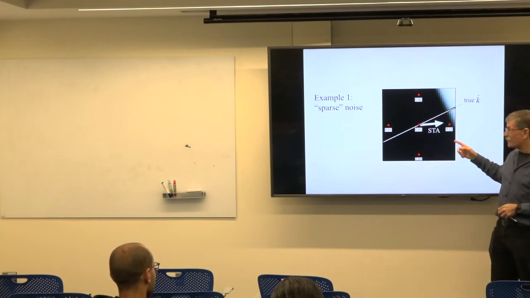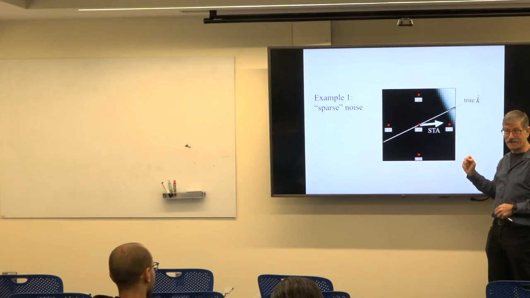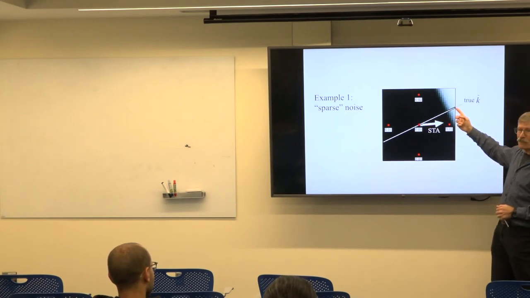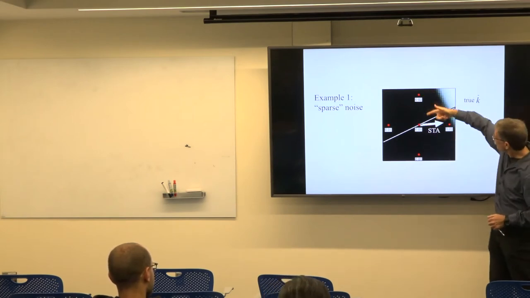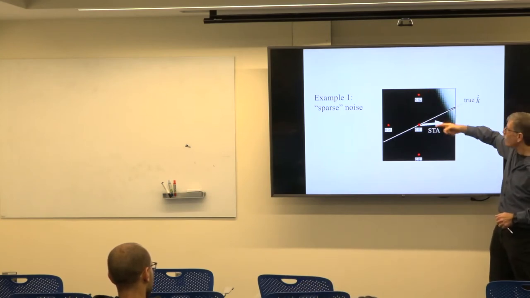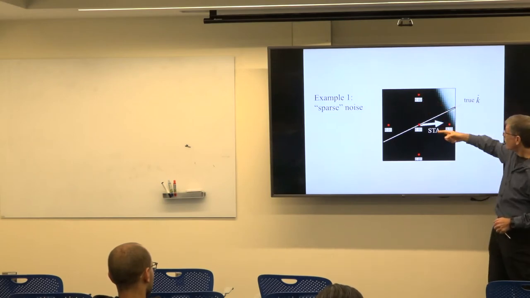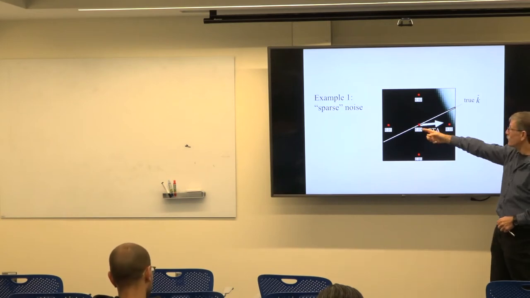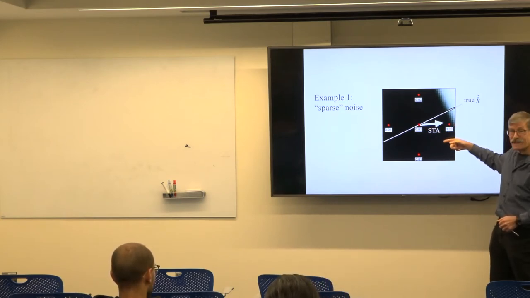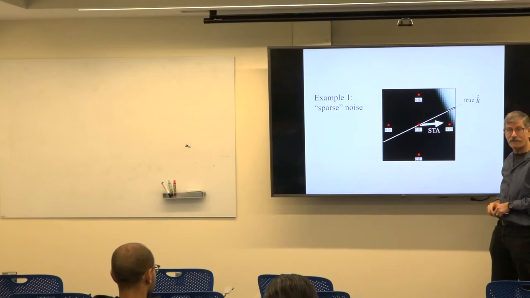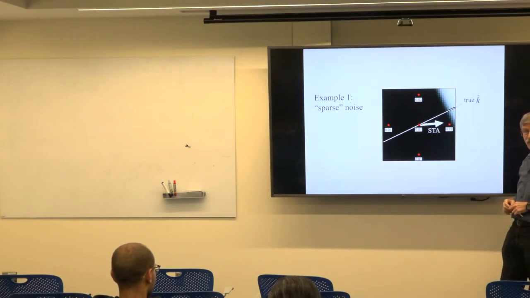Well, this is obviously not spherically symmetric, because if there's something here, it should also be here, it should also be here. It isn't. And so the idea is, if the true receptive field is pointing in this direction, but you only use these four places, that proof that required things that are symmetric around the axis, that proof that said this will contribute equally with that, and that's why you're going to get the right answer on average, that I did on Tuesday, that proof can't work here, because this is in the ensemble of stimuli used, and the symmetrically opposite one around the true value, and this true value, of course, you don't know what it is, you're trying to estimate it, but that doesn't exist. So that proof fails. And so you'll make a spike-triggered average that could be off by quite a lot. Okay? So you'll have a biased estimation procedure if you don't satisfy the requirements of the method.